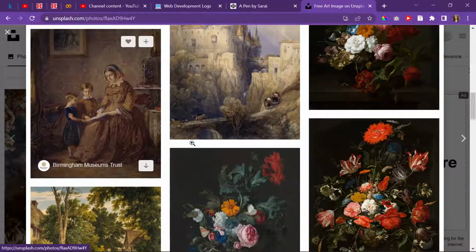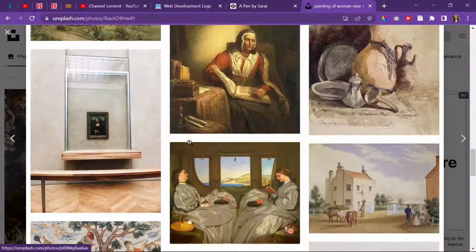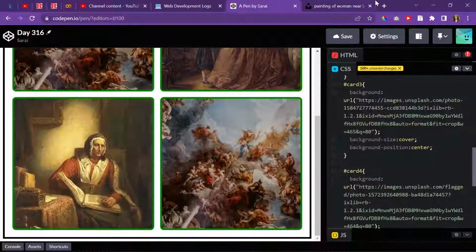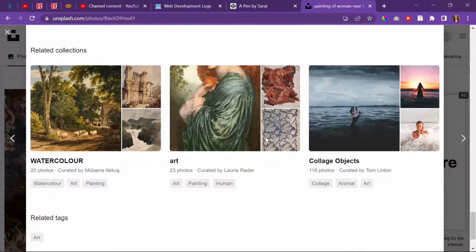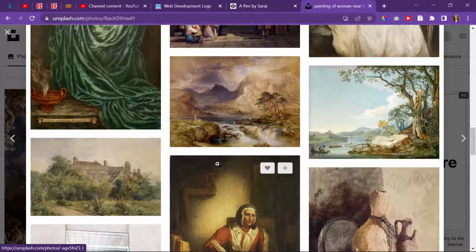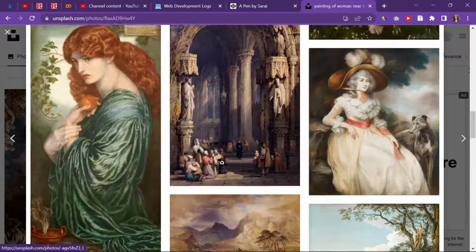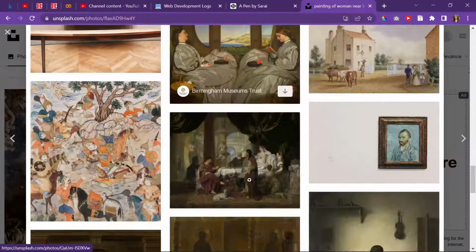Let's see. After I clicked this one, where were we? Did I click this one already? Yeah, I did. This one's too modern. Maybe this lady in red? No, I did a lady already. I need something abstract.